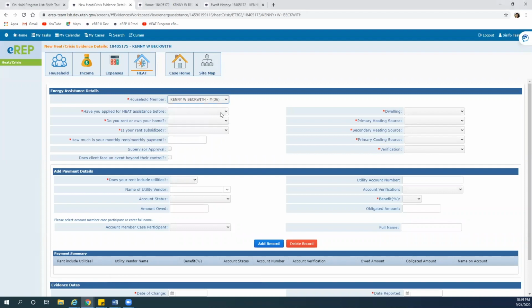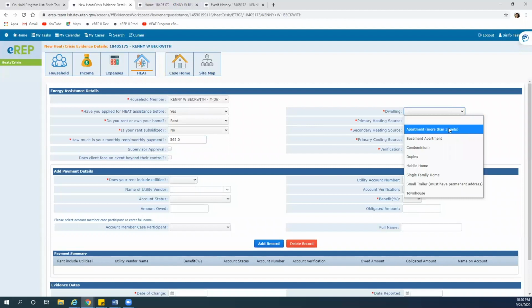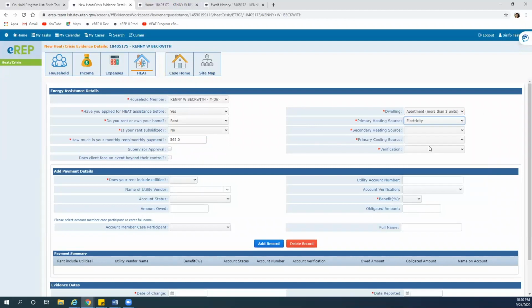So I'm going to put that information in real quick. Keyboard's not working. Okay. And then dwelling is apartment, primary is electricity, secondary is electricity, primary unit is window.